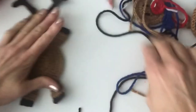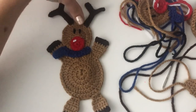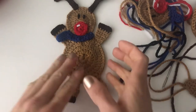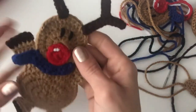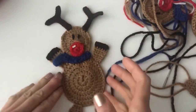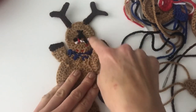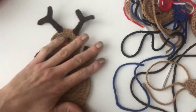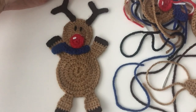All right, and I think there's so many different uses for this pattern. You could attach maybe a string or a piece of yarn to the top and turn it into an ornament, or you could maybe somehow make a rectangle for the back and turn it into a gift card holder. If you did that, you would probably want to make two heads and sew another one on after to hide your yarn tails there, since that's not so pretty. You could put it in a glass frame, picture frame, a little one maybe.